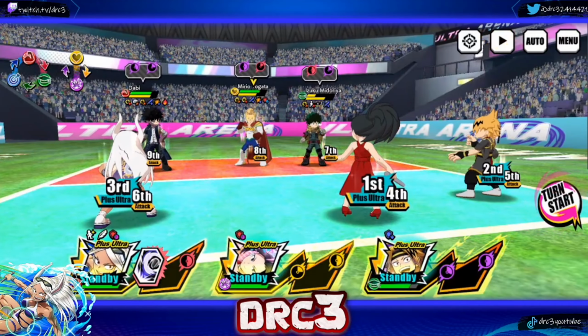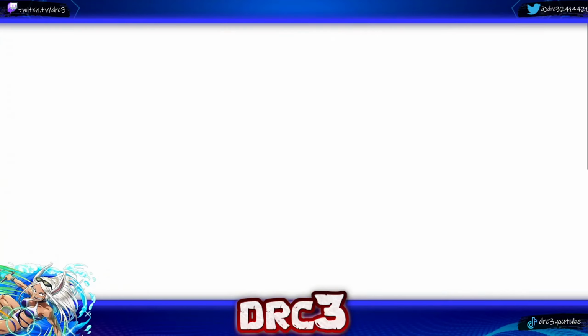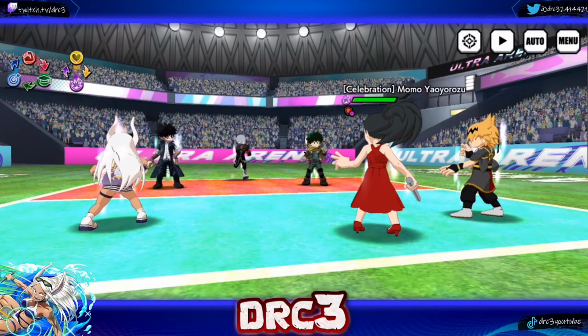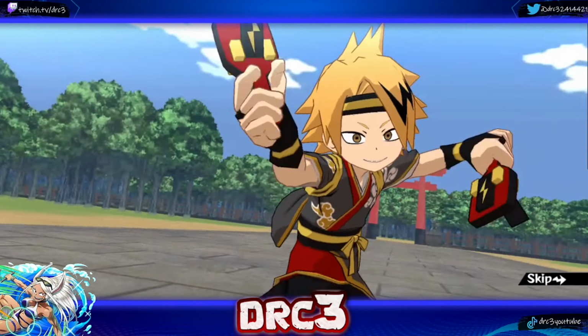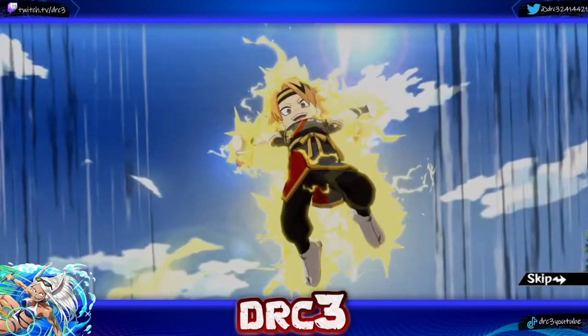I'm going to slow it down so we can watch the plus ultra animation for Mirko right here. They don't have any plus ultras, so that's good for us. 77,000. He's dead. Okay, now we should be able to kill full 100% Deku. We'll watch Kaminari's plus ultra as well, because why not? I actually like this one. It's a pretty nice animation.